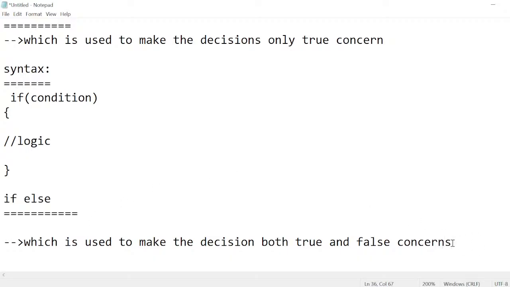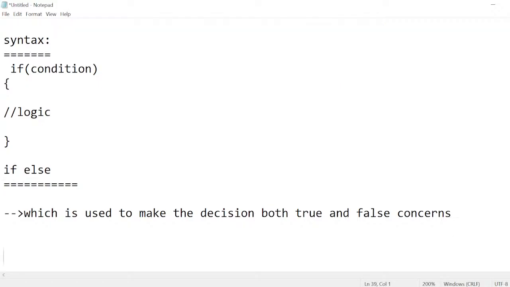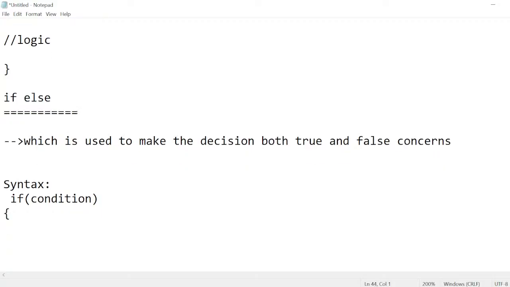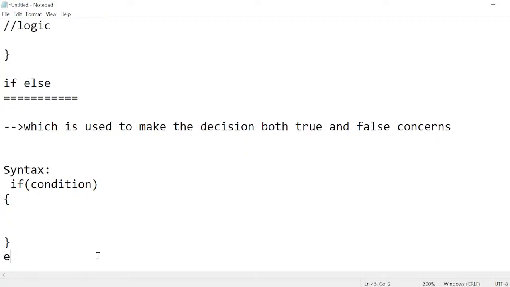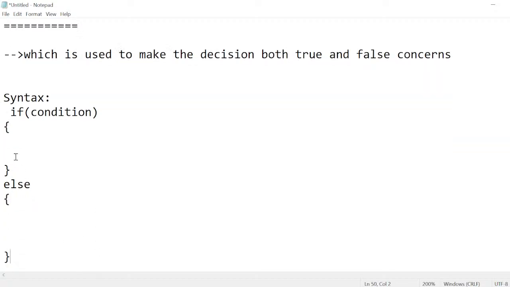The syntax is: if, the condition, the scope of the if block, and else, the else block statements. The if logic will be executed when the condition is true. If not, the else block will be executed.